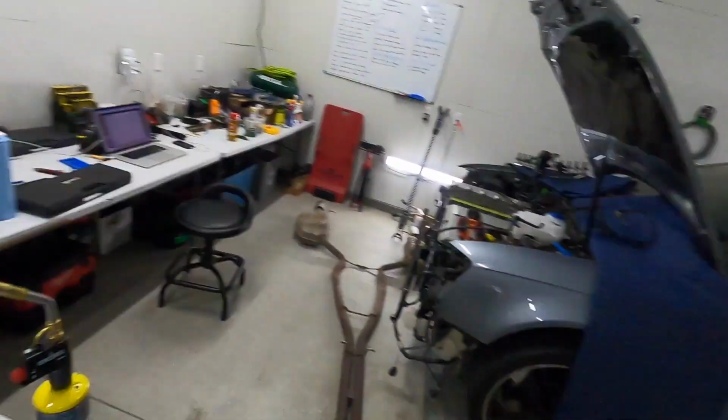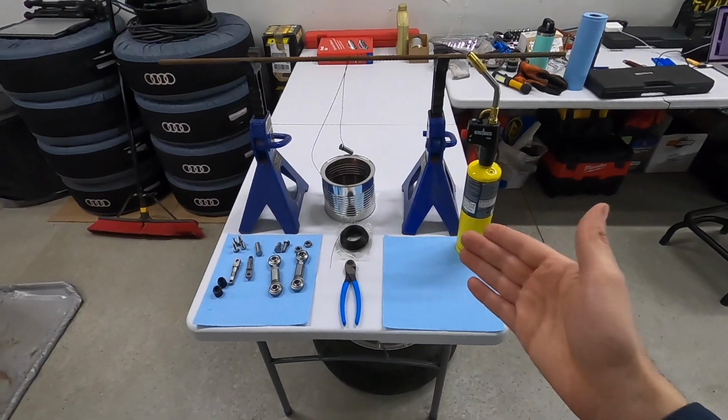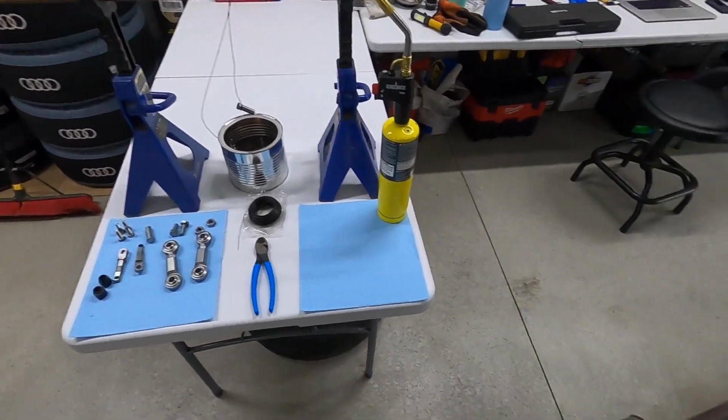Now for the end links, normally in this process, you put them onto the suspension, attach it to the sway bar, easy peasy. But I have something really interesting I'm about to do. I'm going to hot blue the end link components. Now I said hot blue, not glue.